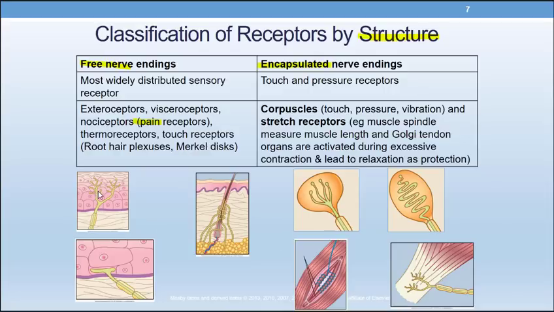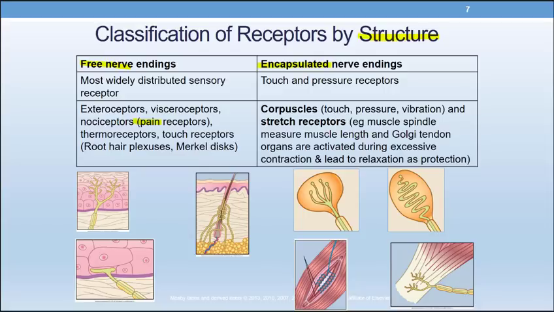And we have a few examples to look at the bottom here. On the top left, this is an example of the pain receptors or the nociceptors. And as already mentioned, they're involved in you perceiving pain. The bottom left here, we have Merkel discs, which allow for discriminative touch, which is really a fine or localized touch. And then we have root hair plexus, and the root hair plexus gives you a sense of deflection type of hair movement.